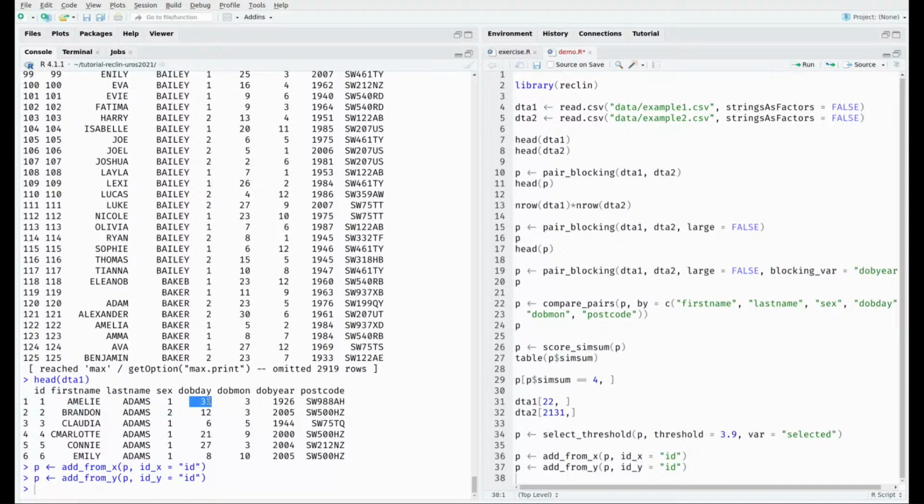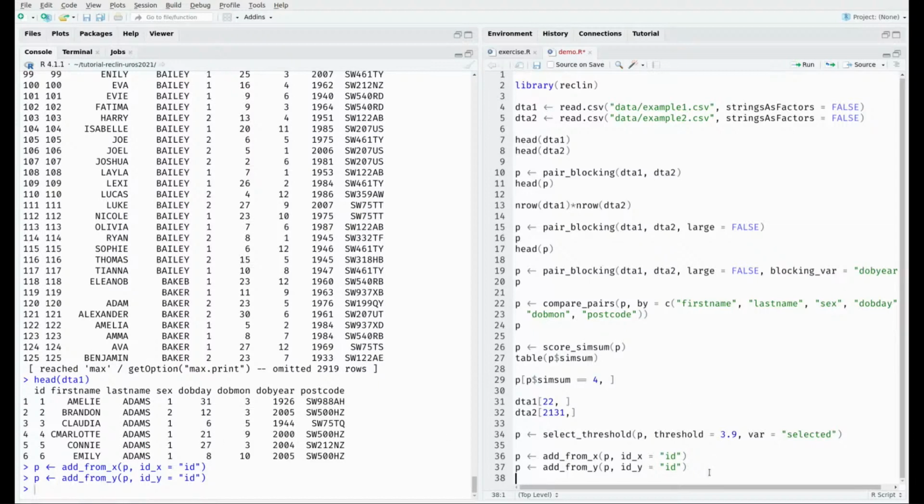And so what we've done now is we've selected basically all pairs with a value above the threshold. That does mean that you can link one record, for example, record 1 from the dataset to multiple records in the second dataset, or the other way around. Later on, I will discuss how you can make a selection from that. But even that does assume that selection method that I will discuss later.